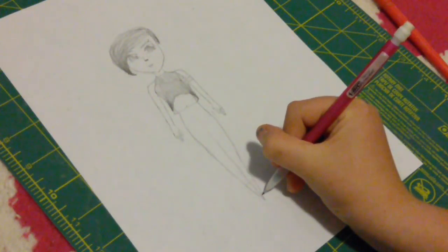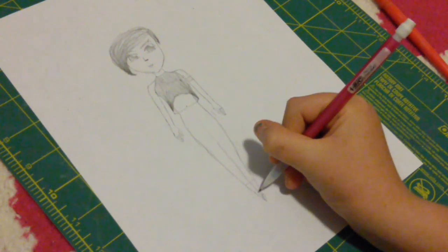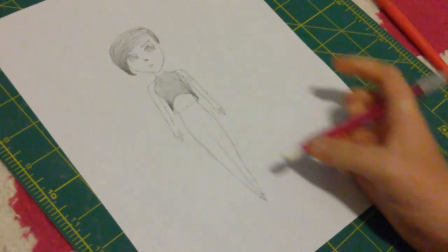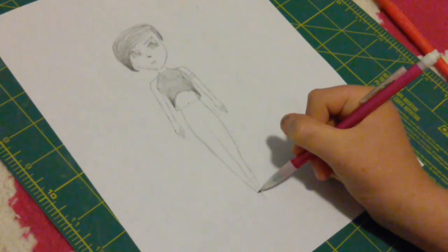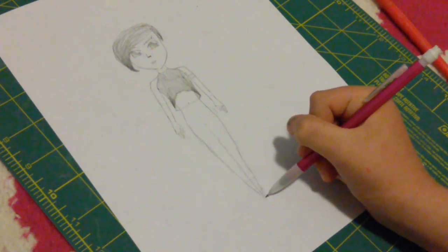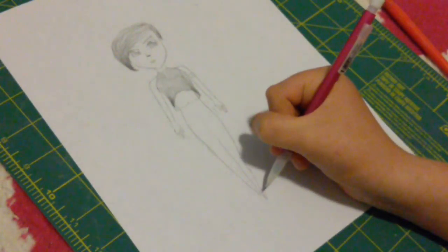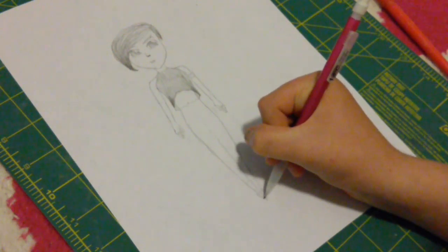Okay, right now I'm going to go ahead and just draw on her flats. I don't know what I'm going to do with the pants yet, but I like to draw really small feet. But those are actually too small, now that I think about it. Really, they're too small. There's about the size I like to draw. Okay, I'm sorry, I have to lean in really close. I'm trying to avoid the camera because I don't show my face.